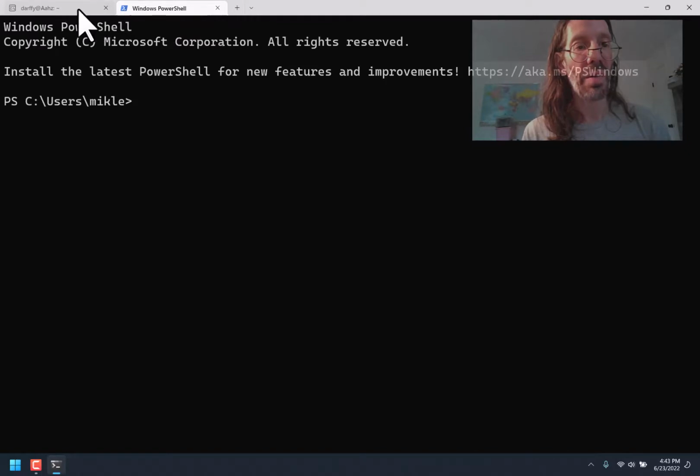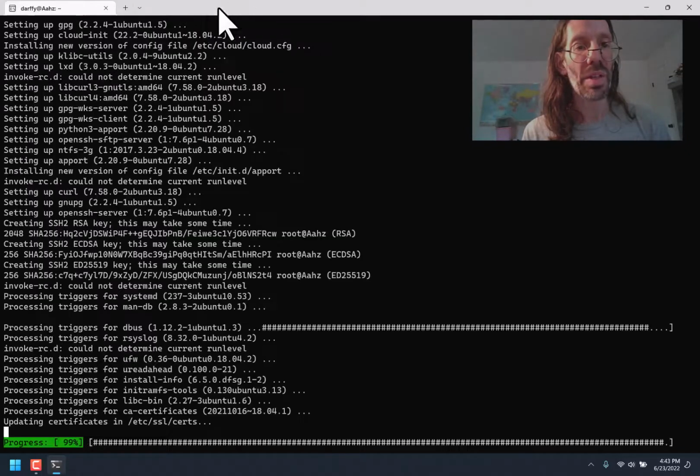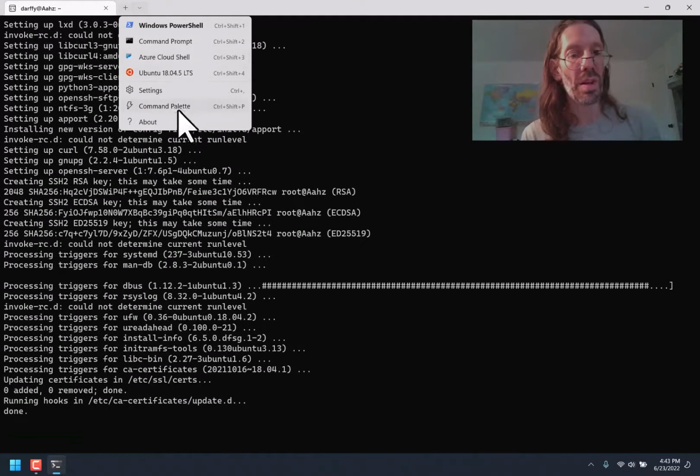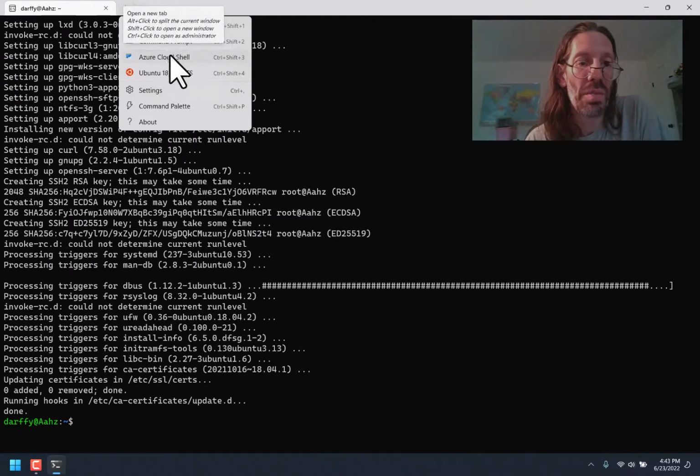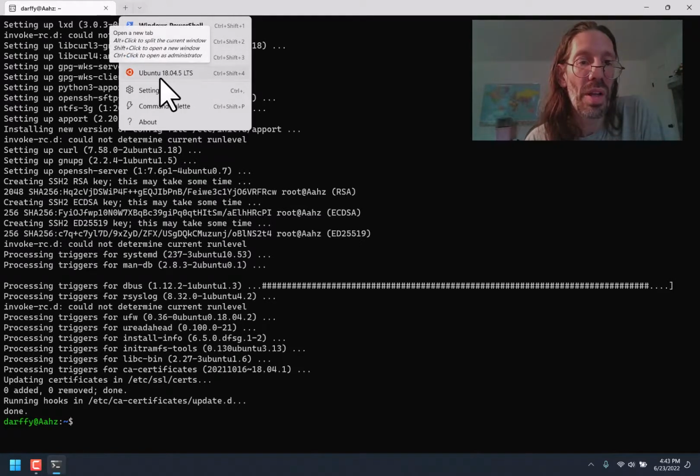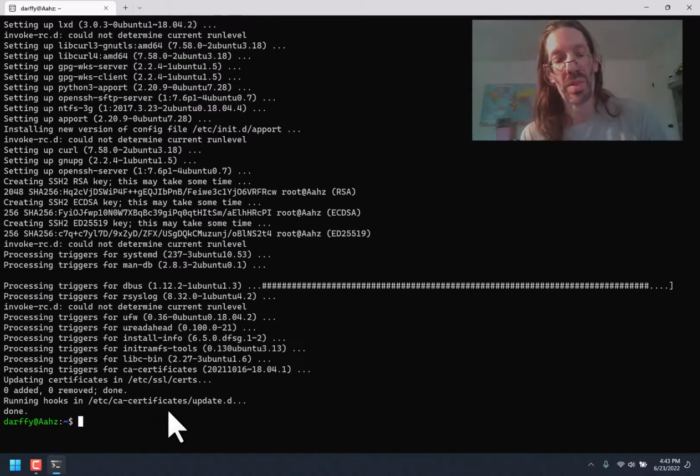Oh, see, I hit PowerShell already just by accident. We can close out of there, but we can go to these drop-down menus, and you can see you can bring up PowerShell. You can bring up an old-fashioned DOS prompt. This is Azure trying to sell you Microsoft services, and you can pull up another Ubuntu terminal. This is an Ubuntu terminal. It's all updated. We can clear it now.